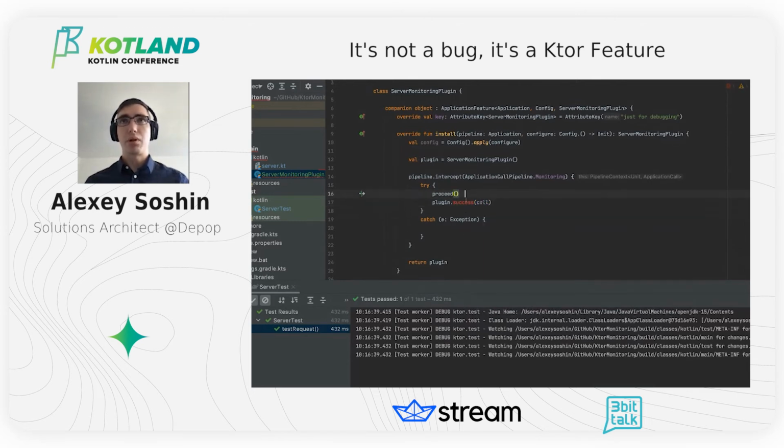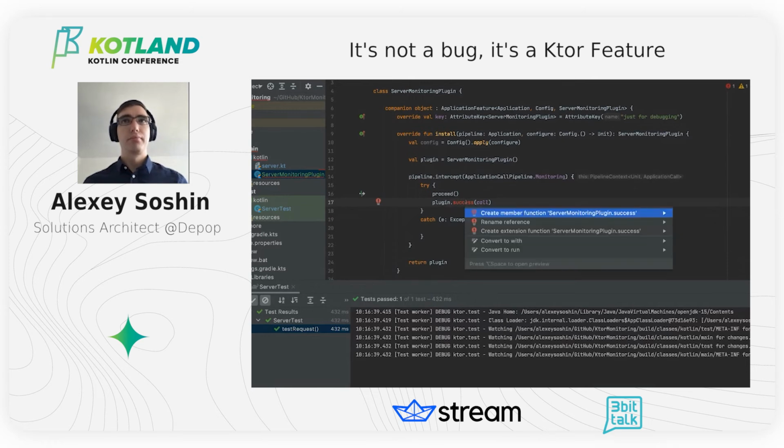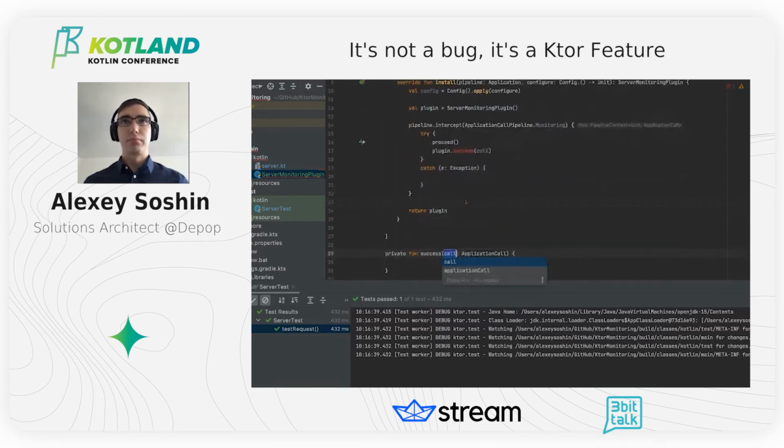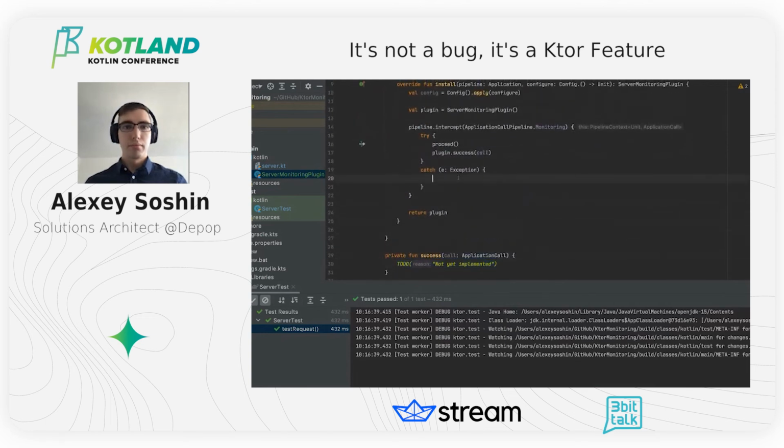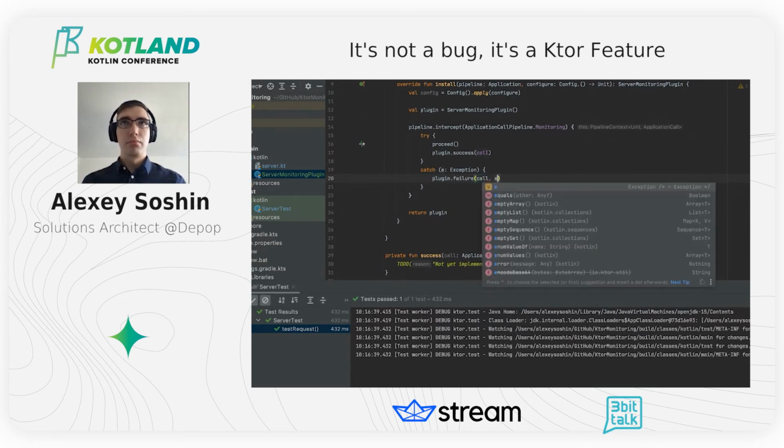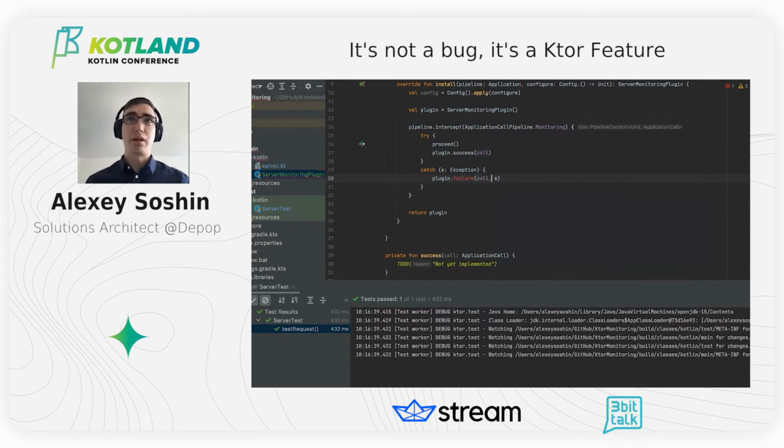So call is our request. If something went wrong, we want to invoke a failure function in a similar manner, but we'll also pass it the exception that we received.